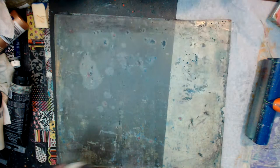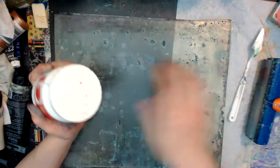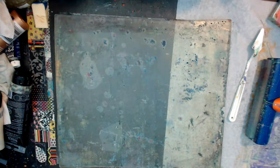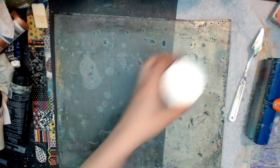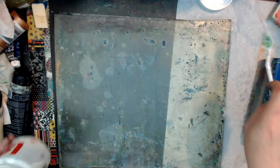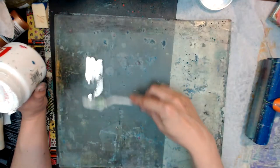Just need a knife. You need a rope strung across your room and some clothespins to hang your creations. That's a good idea, Cheryl. Absolutely. A little clothesline, hang up my... Yeah, that's the thing with gel plating. I'm sure everybody has the same problems, is that you end up with so many prints everywhere.